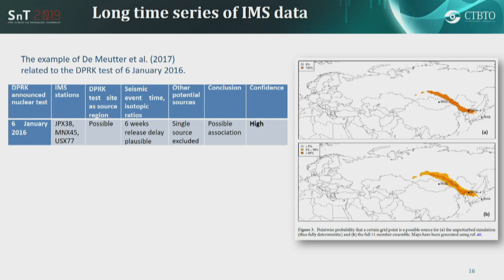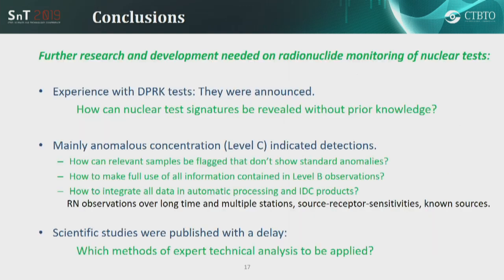assuming a week, several weeks of delay. Three stations were used, and then eventually a possible source region was fairly limited in geographic location, so that there's a possible association with high confidence with the source of the DPRK test as the cause of these detections in the whole episode to be fully consistent, like best estimate.